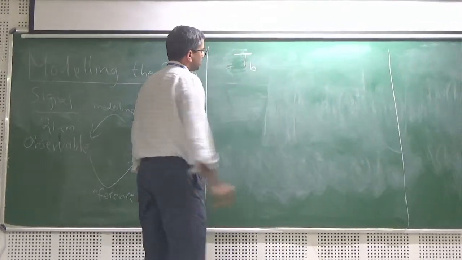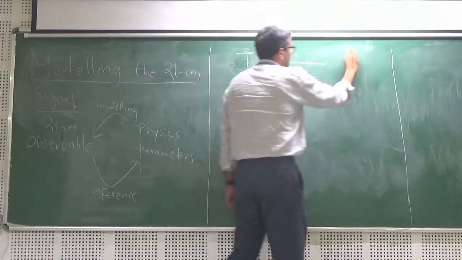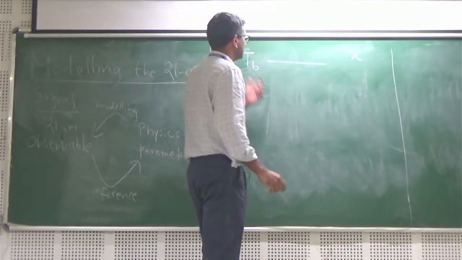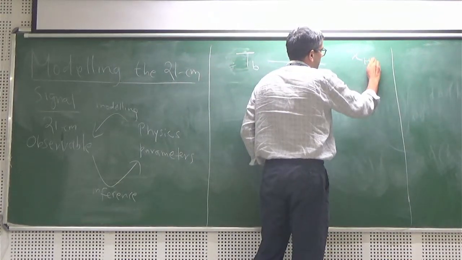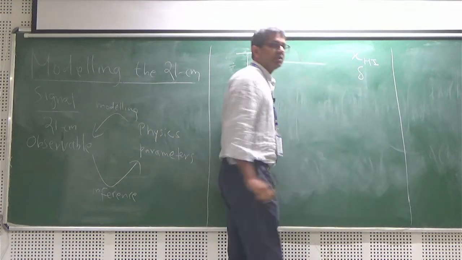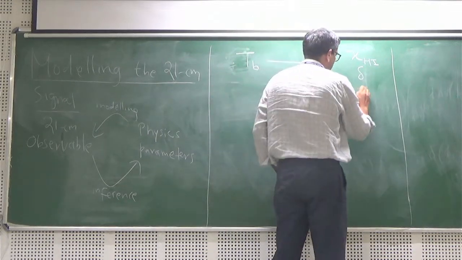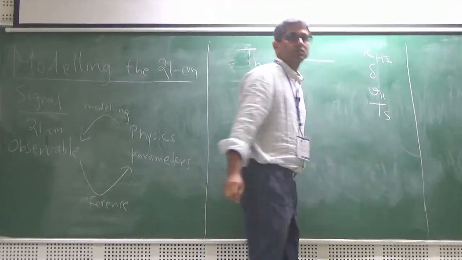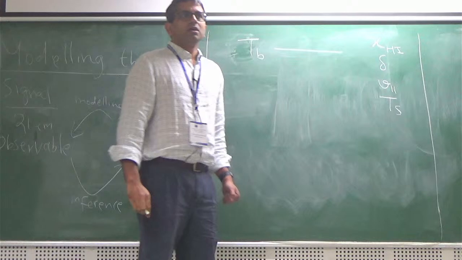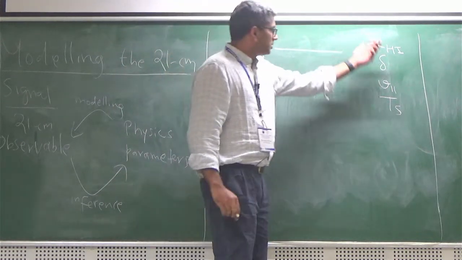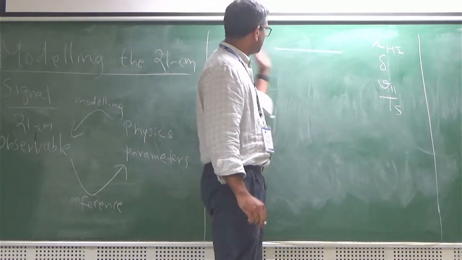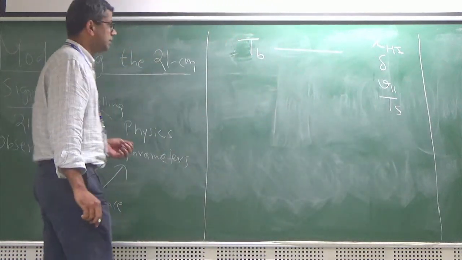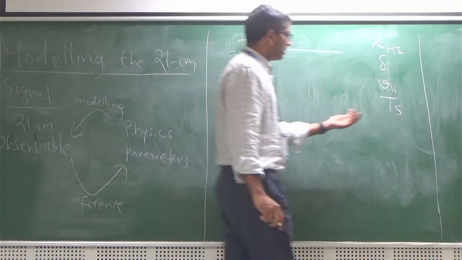Okay, so this was the context behind the lectures, and then we had gone on to define our basic quantity, the brightness temperature, TB, and its relationship with some of these physics parameters. So we said that our observable would be this TB, and we said that we had its connection with x_HI, with the gas density delta, with the line-of-sight velocity gradient, and with the spin temperature. Okay, and this relationship between this side and that side is what constitutes modeling.